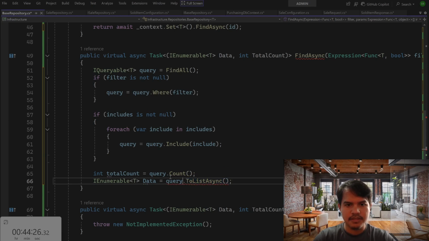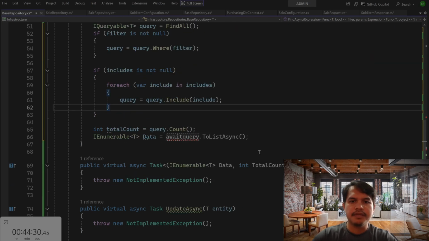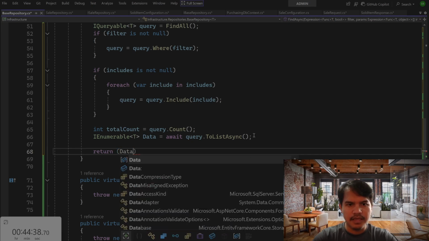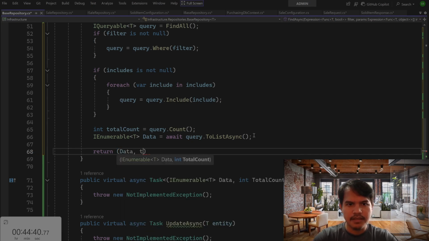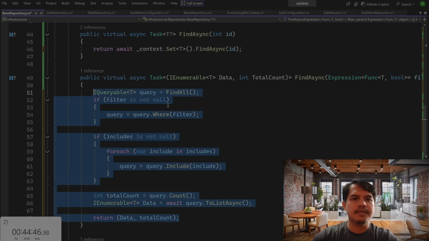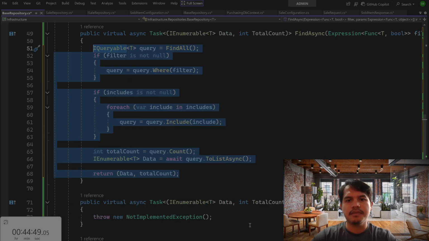Since it's async, after that, the data, and then followed by the total. To save me some time, I'm going to copy and paste it.